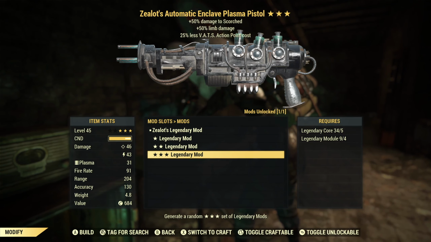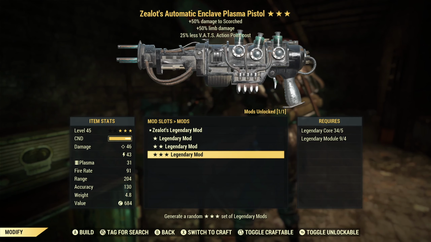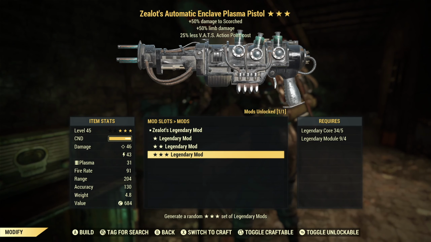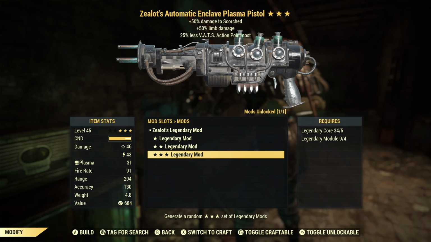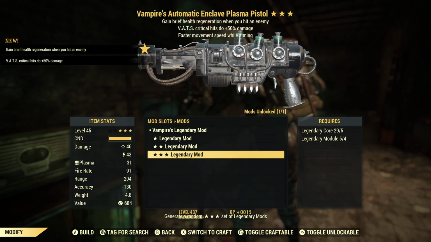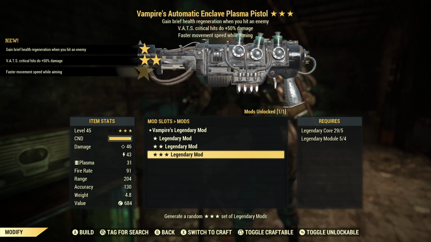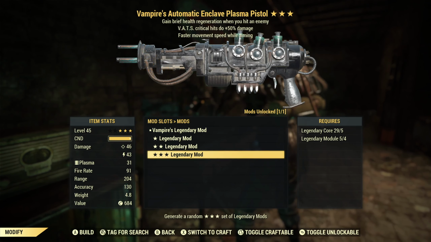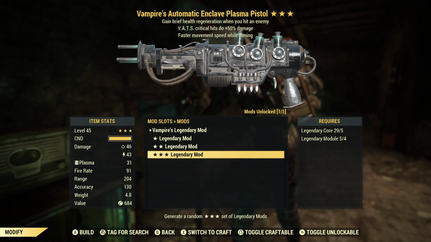So maybe we'll re-roll one of the other ones and then consider whether I want to re-roll this one. I've got enough legendary modules for 2 more. Let's see what we can get. All right, let's see if we can improve that assassins, and wow, we did. Okay, so big improvement. Vampires with VATS critical shots doing more damage and faster movement speed while aiming.